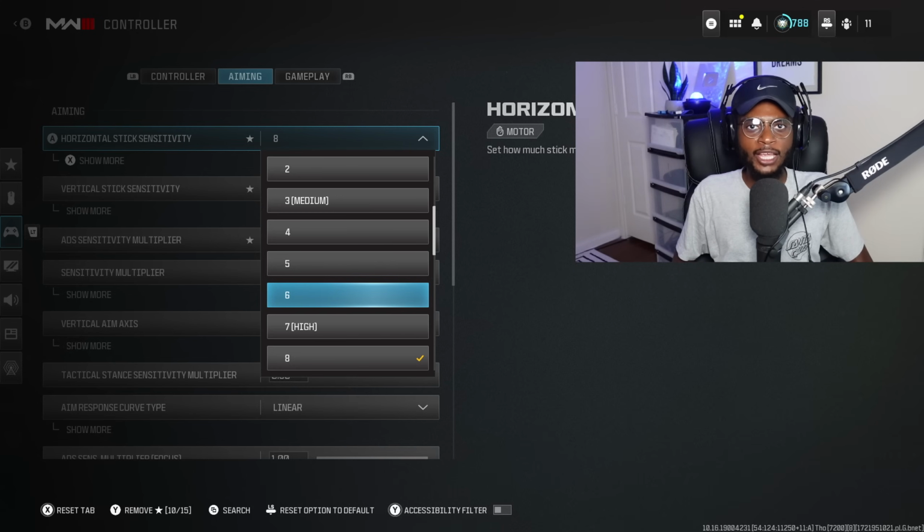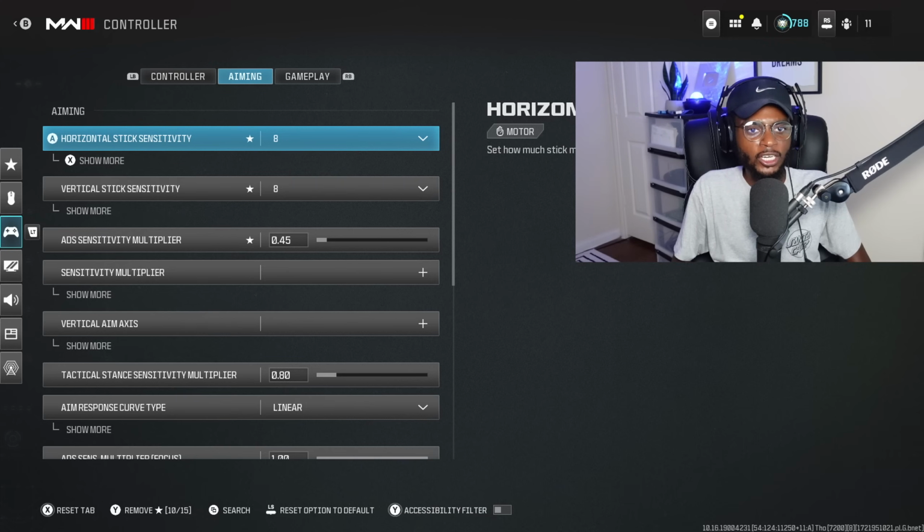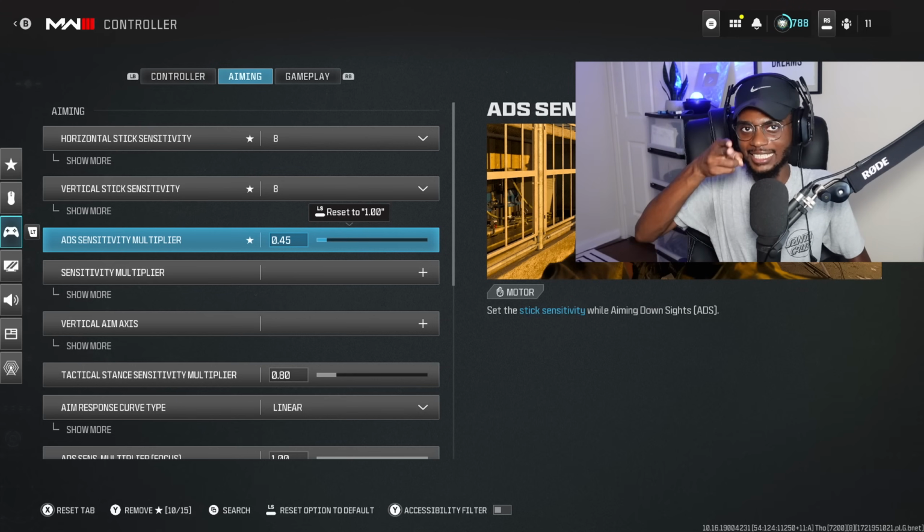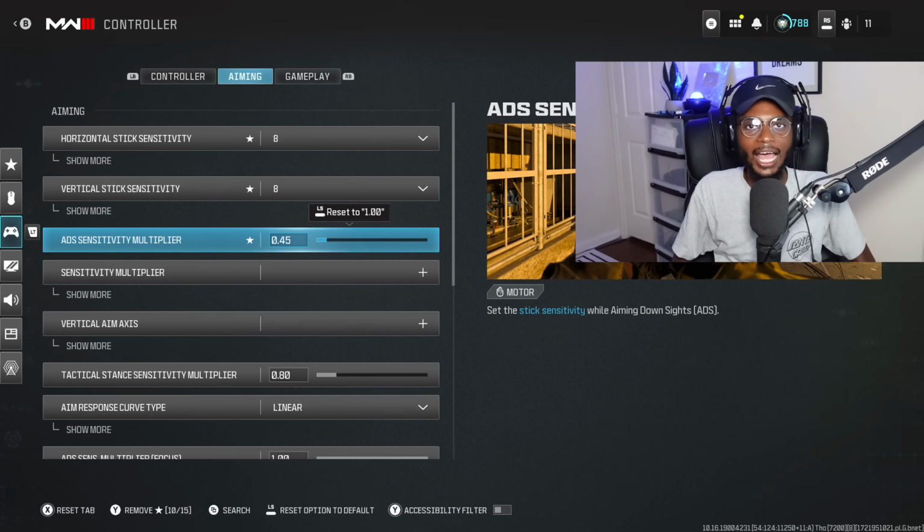But if you are trying to go ahead and take your gameplay to the next level and play a little bit faster, feel free to check out 8.8, but you want to make sure that your ADS sensitivity in multiplayer is set to 0.45, so there's less stick play when you are trying to go out at longer ranges. That's where everything is going to count when you are bumping up your sensitivity.